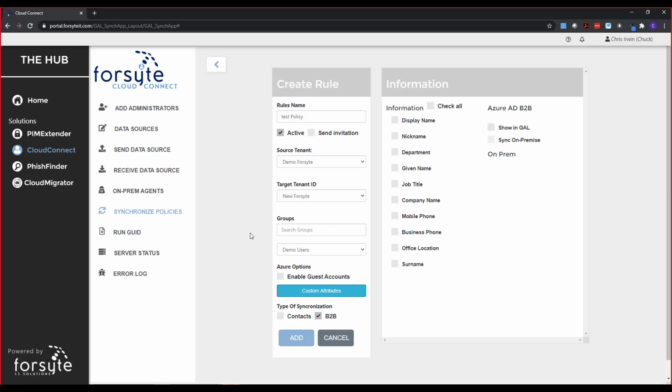And finally, we're going to talk a little bit about error logs and the run statistics. We will be capturing run statistics. Those will show up under the run GUID here. That's going to give you statistics on what has actually happened in the run, how many users we discovered, how many got modified, etc. And then we've got an error log that shows server-side errors. So if there's anything that happened during the run, you'll be notified there. That'll show up in your little bell notification here, and you'll be able to go through and see those notifications as they show up. Hope this was informative, and I appreciate your time.